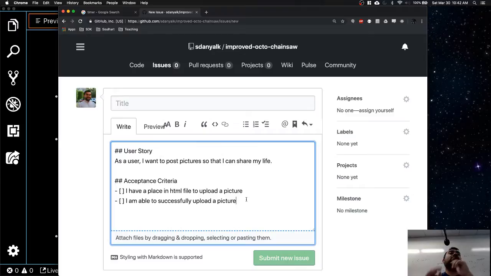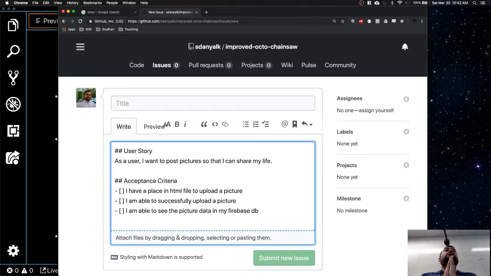Okay, now this can be anything that means more to you. You could add, how do I verify the previous one? I am able to see the picture data in my Firebase DB.